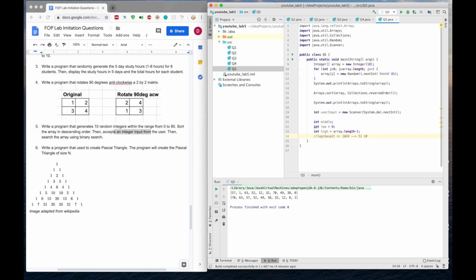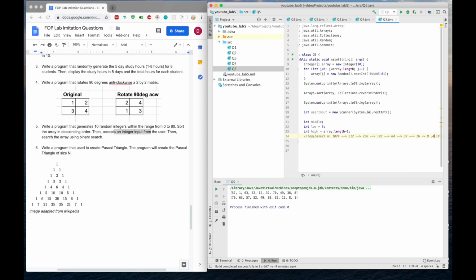At the worst case, it will be split in half into 512, and then 256, then 128, and 64, and 32, and 16, 8, and then 4, 2, and 1.